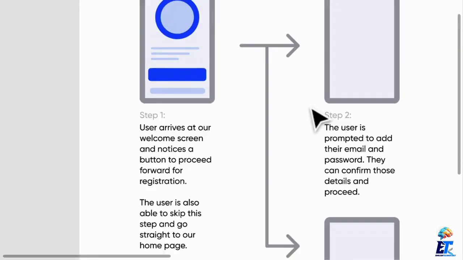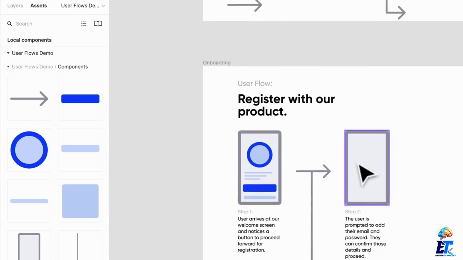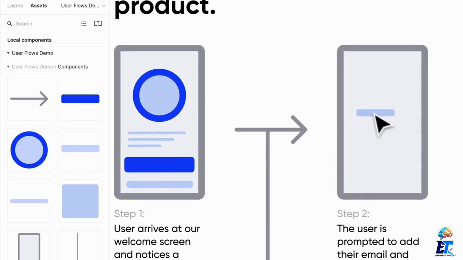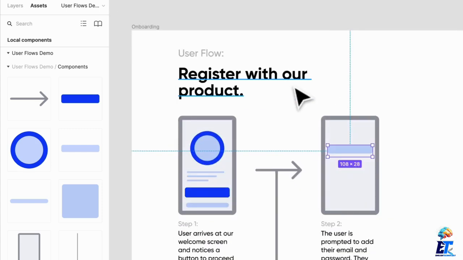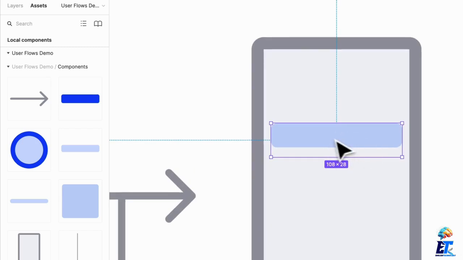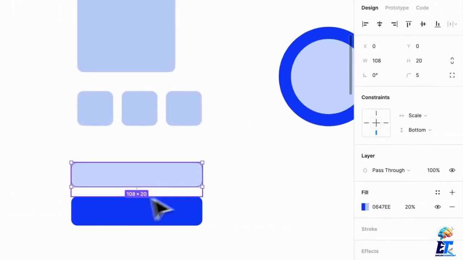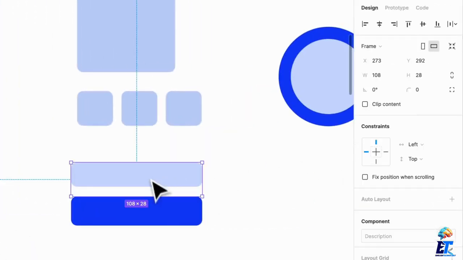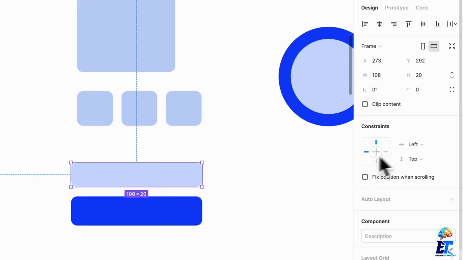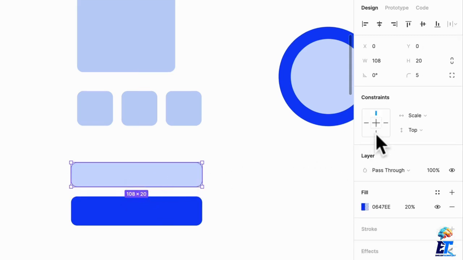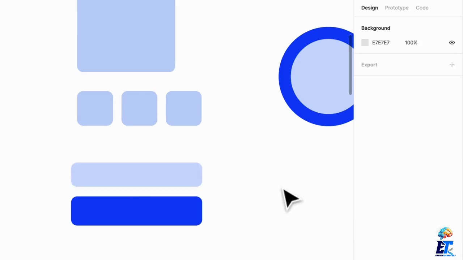Okay, so let's just build that out really quickly. I'm going to use the Assets tab right here. This should be, let's go back to our components page so we can just fix that really quickly. So another interesting thing you can do here is you can right click and go to master component. And over here, all we need to do is select top, bring that right in, and now we can select top and bottom. So, perfect.